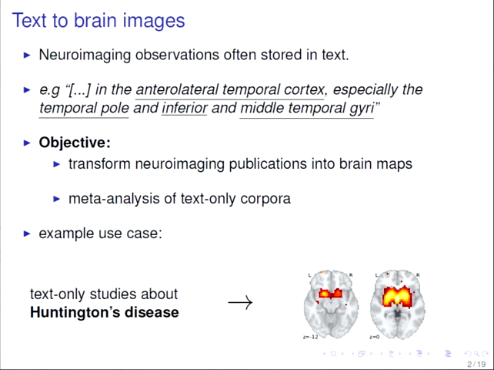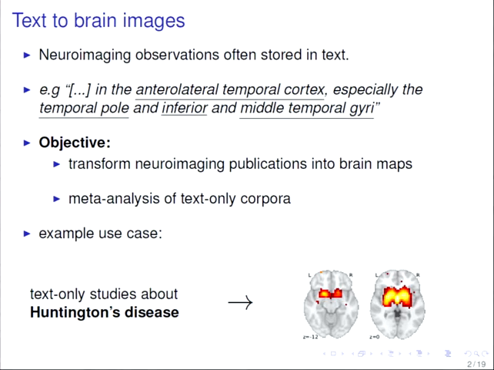But in the majority of cases, we only get the text report and not the imaging data itself. And so the structured spatial information that was contained in the images is degraded to natural language. But since there are hundreds of thousands of these journal articles, patient health records, and case reports, we would still like to be able to extract this information and use it for statistical analysis and meta-analysis.